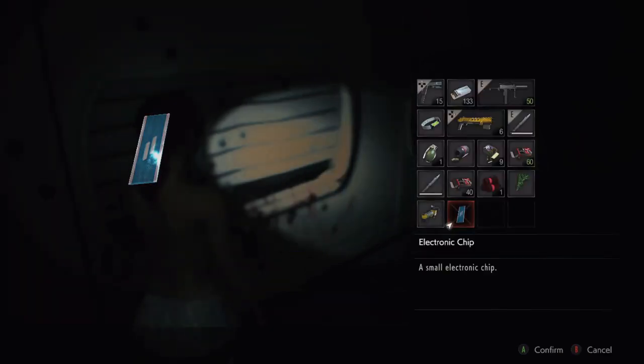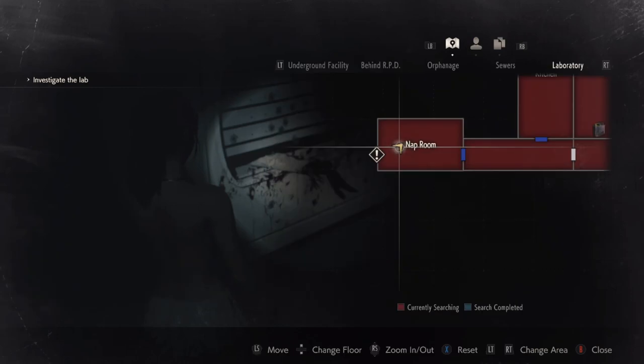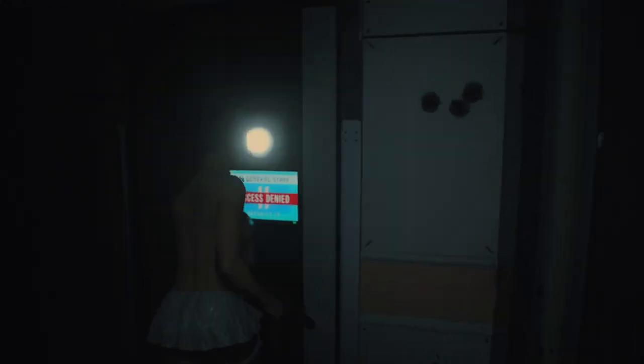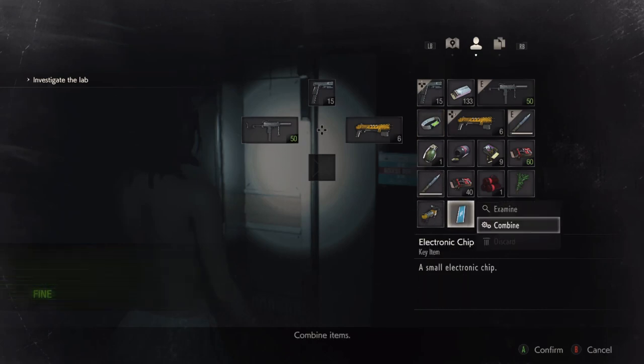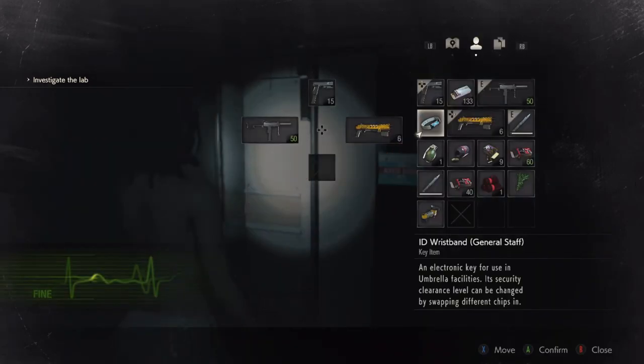Electronic chip. Thank you. This should come in handy. This must be Mr. Lee. We are in the nap room, right? We are in the nap room. That must be Mr. Lee. Should be able to get access now. No? I guess I need to combine it. ID wristband, general staff. We can get into the blue zones now.